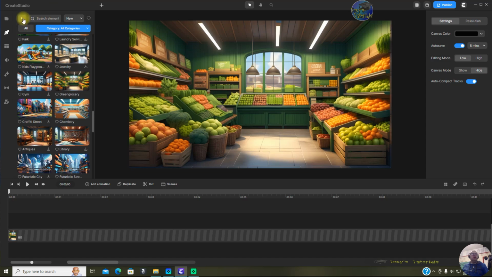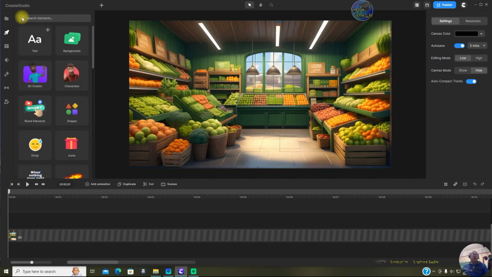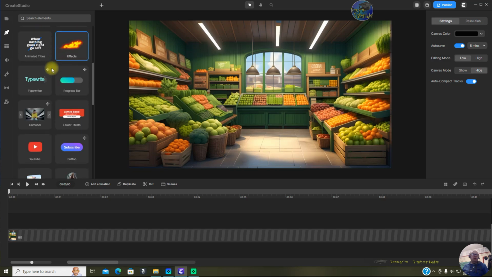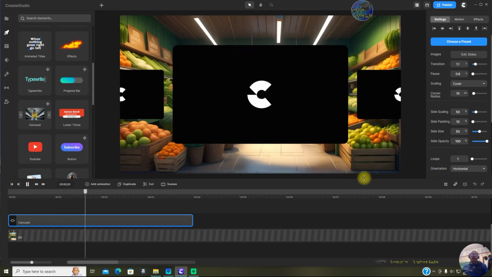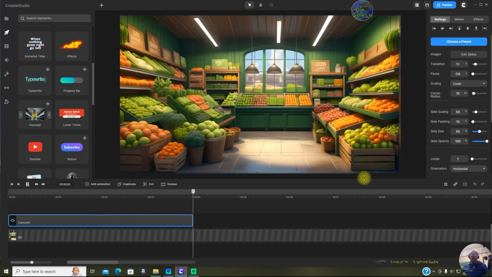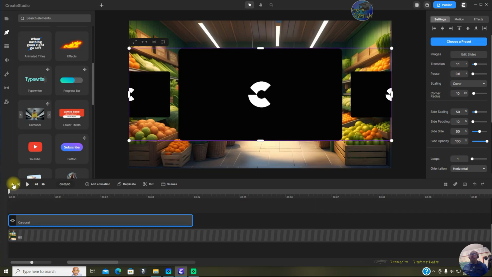So what we need to do is click on the back arrow to get off the backgrounds. Now we're going to use the scroll wheel of the mouse to scroll down to where carousel is, which is just underneath the typewriter. I'm just going to left click and drag it onto the canvas, and there's the carousel. I'll just show you how that works. At the moment that's the way it works. That's the default version, right?